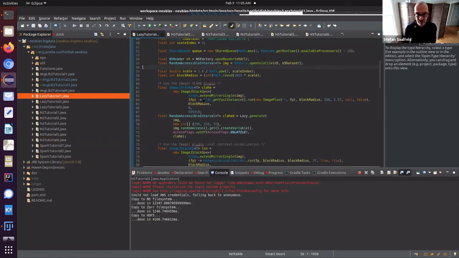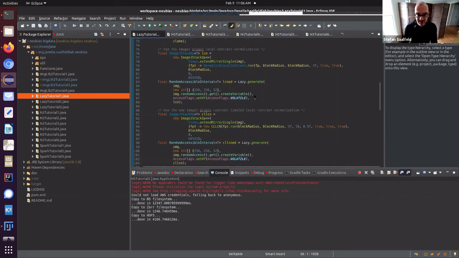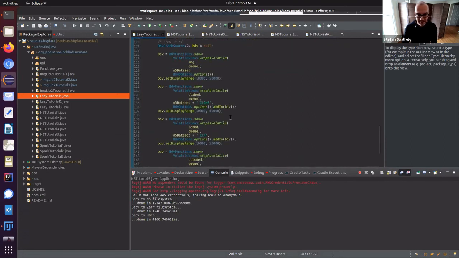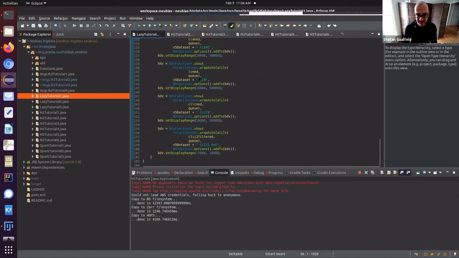Here we have several ops that are cell loaders that implement the logic to fill the data for these individual cells, not with data, but with something that we process on the fly. The logic there is exactly the same because a cell is just an ImageLib2 random accessible interval, and you can fill this random accessible interval with whatever you please, like a filter or, in this case, contrast correction. And we can also see that storing this stuff out is basically exactly the same as showing it, and so we can use multi-threading to accelerate our operations.